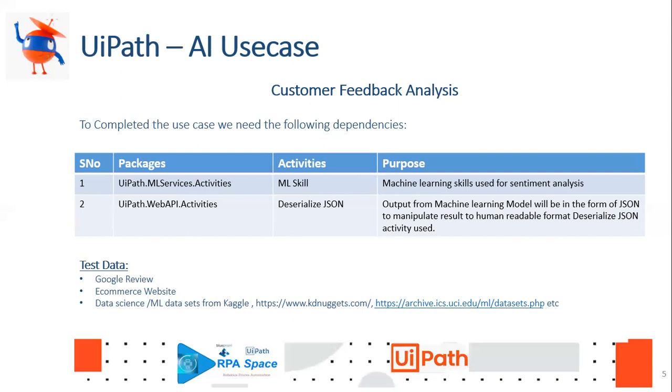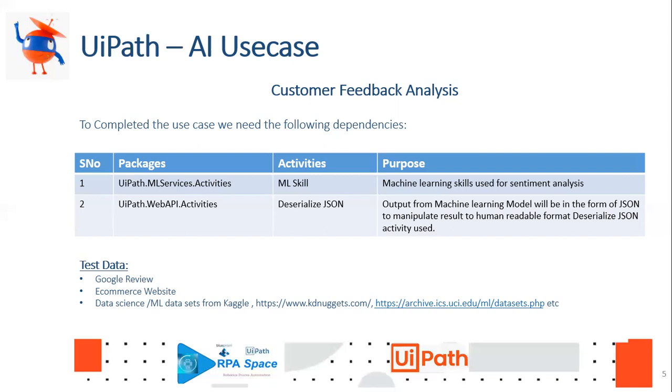So I'll be giving these three links in the description to download a lot of data sets. Not only this customer feedback data set, there are a lot of data sets available. For example, if you want a diabetes list, there is a data set. House rent, there is a data set. Stock, there are a lot of data sets available. Based on those, most of the machine learning models have been designed, and they are widely used in developing machine learning algorithms and other things.